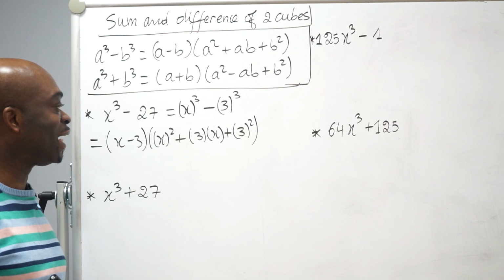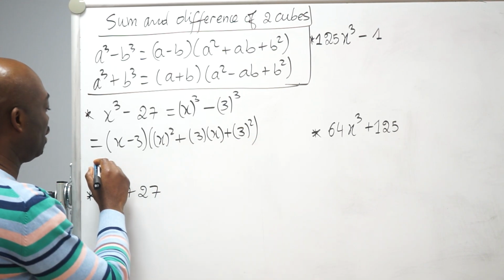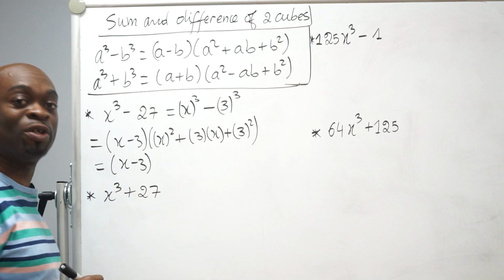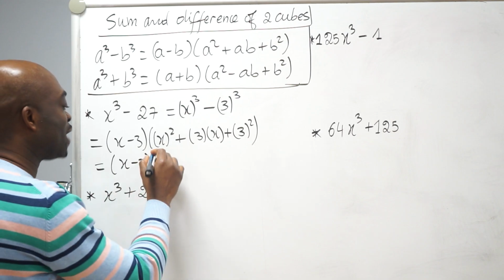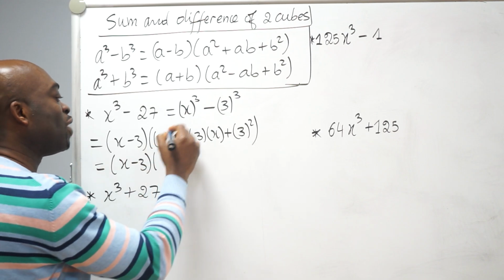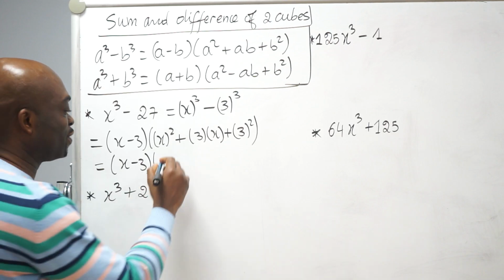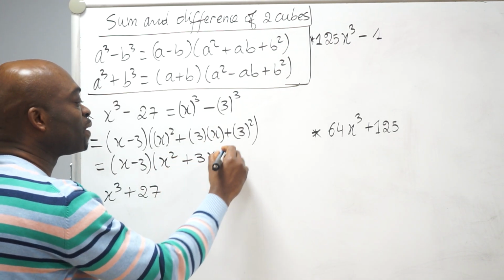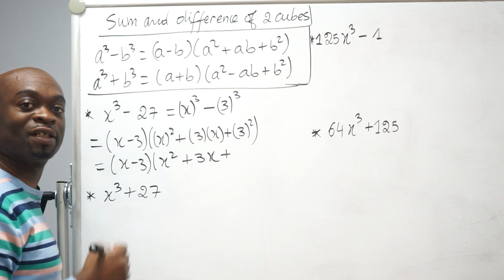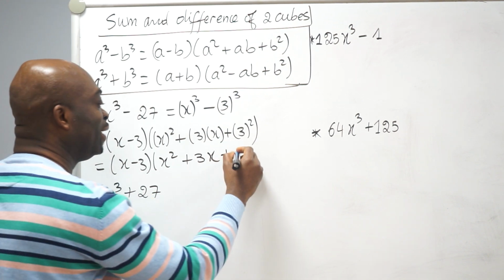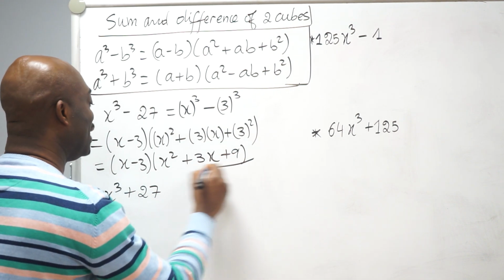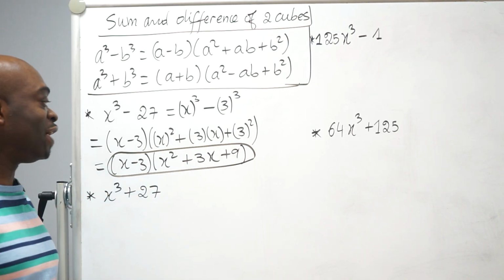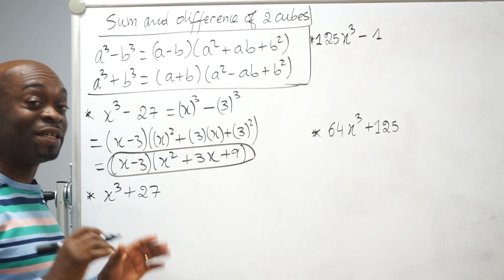Following? Okay. And then we can apply and calculate inside. So the first one stays the same, which is x minus 3, times the parentheses. So x to the second power stays x to the second power, plus 3 times x is 3x, plus 3 squared is what? 9, because 3 times 3 is 9. And ladies and gentlemen, you have finished right over here. It's not that bad.